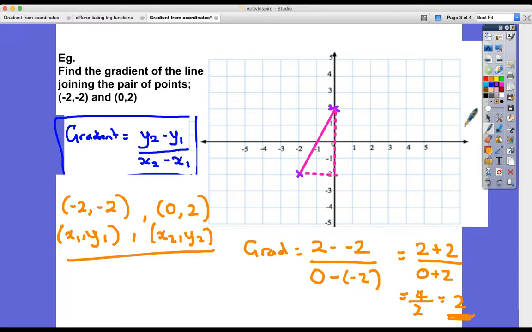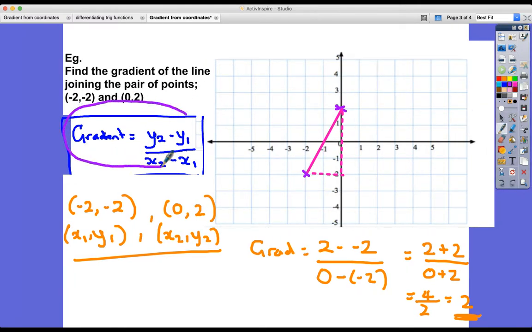So this is a really nice formula just to cut the corner of having to draw this out every time. It's the second y-coordinate, subtract the first y-coordinate, divided by the second x-coordinate, subtract the first x-coordinate. We'll always get you the difference in the y's, divided by the difference in the x, which gives you the gradient. Good luck.